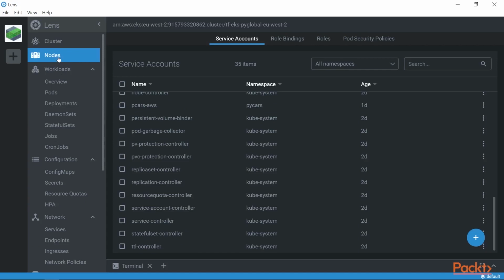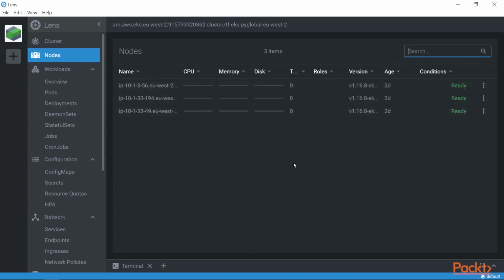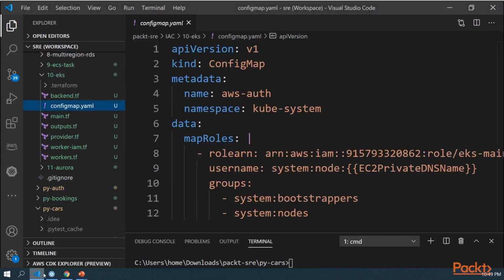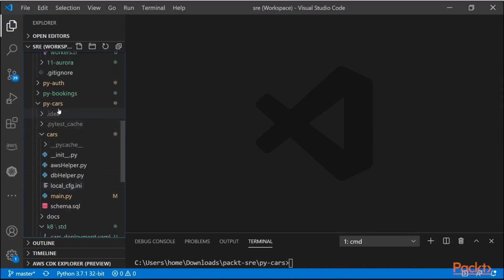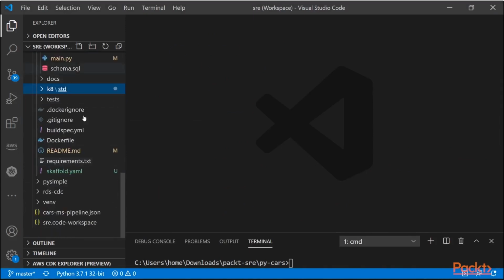So here, if I look at my nodes, I can see the nodes. If I have Prometheus running, which is a monitoring system, I would begin to see things like CPU and memory and disk as well. So it gives you a great view of one cluster, and of course you can add multiple clusters here. So from purely an observability point of view, this is starting to push the right buttons. Now the thing that I think really excites me is something like Scaffold. So if I go into my PyCars application, all my existing files, well, I have this thing called scaffold.yaml.